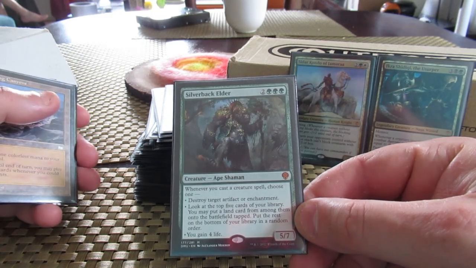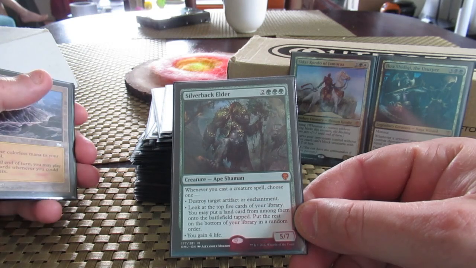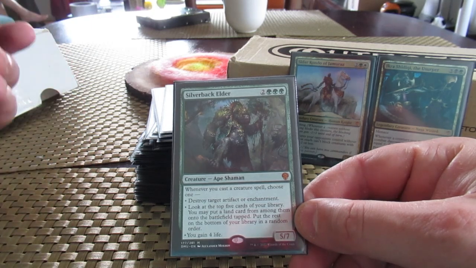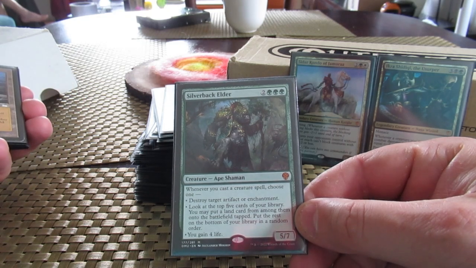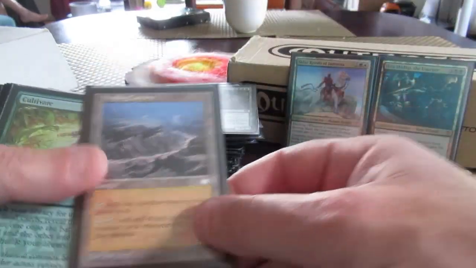Whenever I cast a creature, not even comes into play, it triggers on cast. I can blow up an artifact or enchantment. I can look at the top 5 cards in my library, and if I find a land, I can put it on the battlefield tapped, and the rest go on the bottom in random order. So it finds you more lands. Or I can gain 4 life. I can do something that I need.